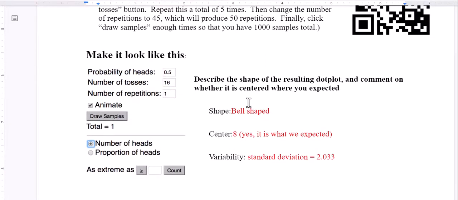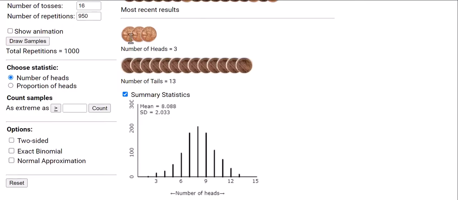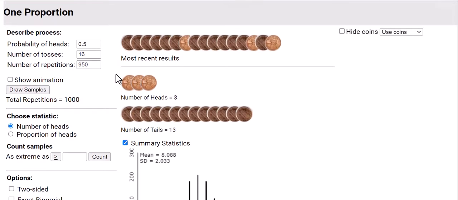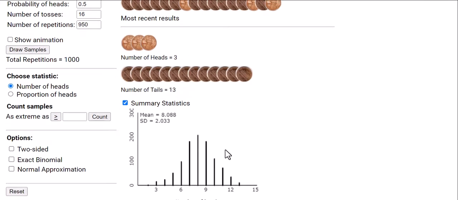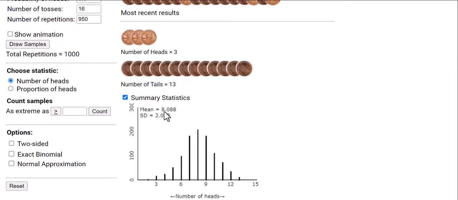So that is going to be the same for our simulation. When I do my 1,000 simulations on the applet, the coin flips, the 1,000 times that we're flipping the 16 coins, are different from you doing it. We're going to get different results. So when you look at the mean here and you're like, well, how do you get 8.088? Mine is different. That's okay. It should be really close to 8 though. You should have either like 7.998 or 8.003. Should be really close to 8.